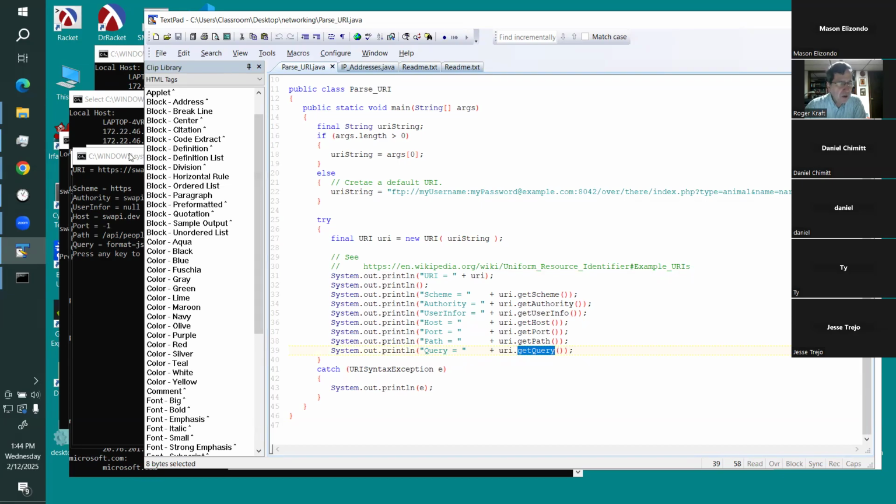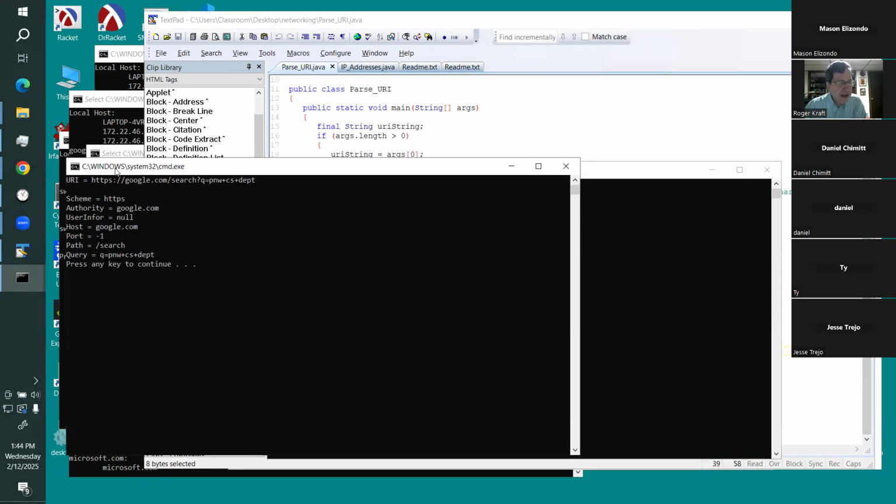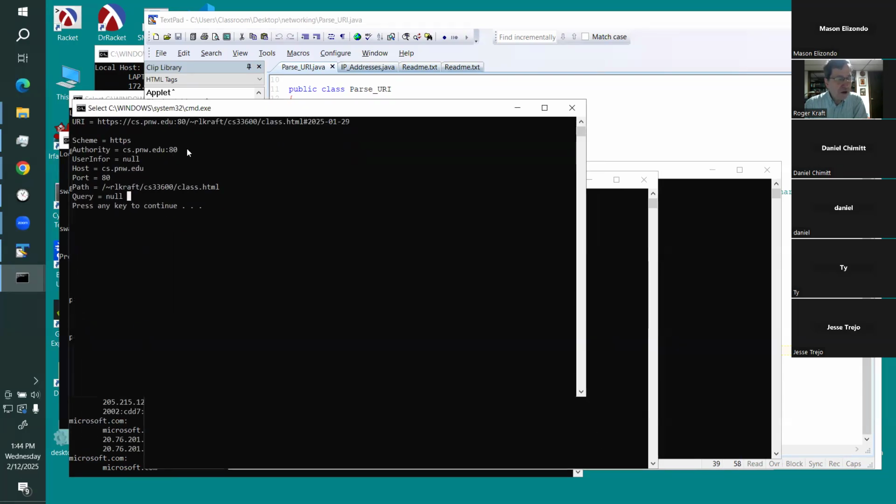Like here, the authority seems to be redundant with the host name and the port. I don't know why they call the host name and the port combined the authority. I don't know where that terminology even comes from. But we saw in the others that the combination of a host and a port is an authority. The terms host and port are used all the time. I rarely see people use the term authority. In this case, the authority is just the host, because we didn't give a port number. But over here, the authority included the port because we explicitly gave a port number.